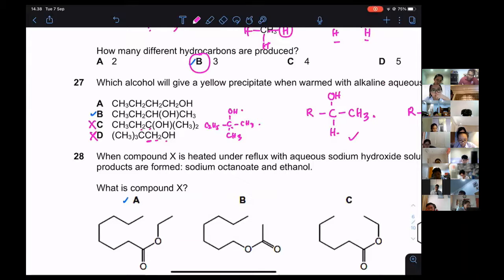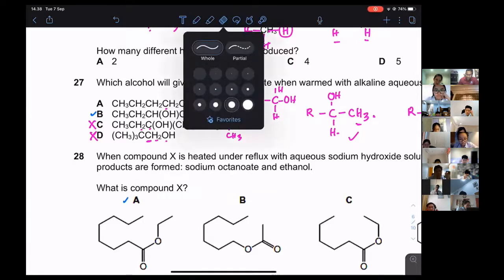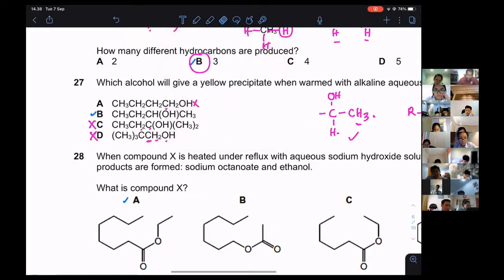Now for A, you see CH, OH and then 1 R group. You can see H, H, there is no CH3, so this one is wrong. So we are left with B, which is our correct answer. I will draw the B for you. For B, you see here the carbon has 1H, OH, CH3, and then this is going to be the R group. So they match. Therefore you will get the answer as B.